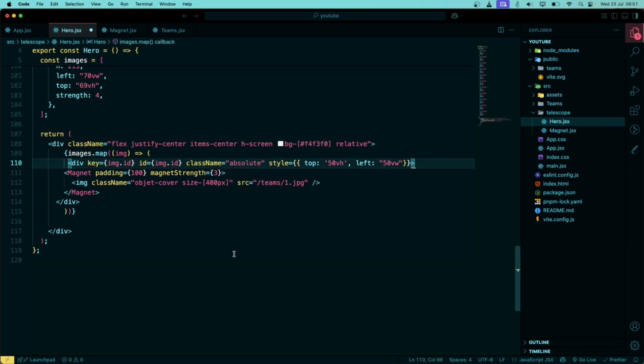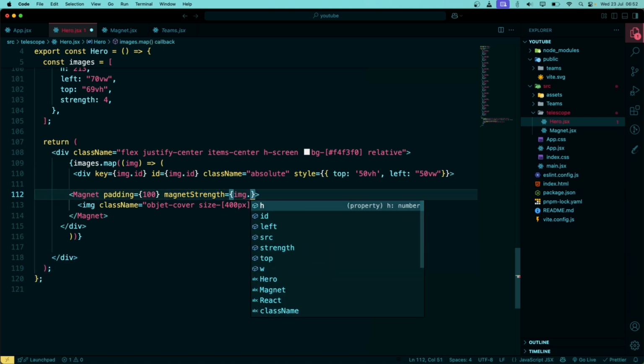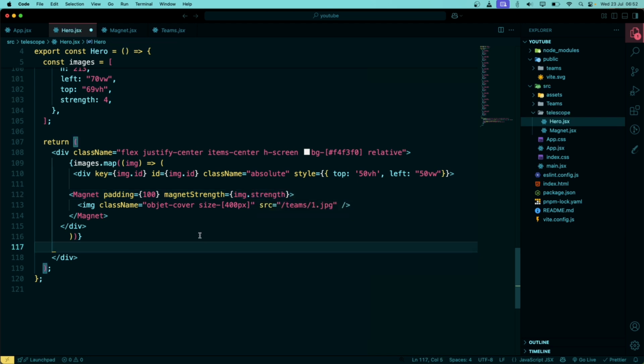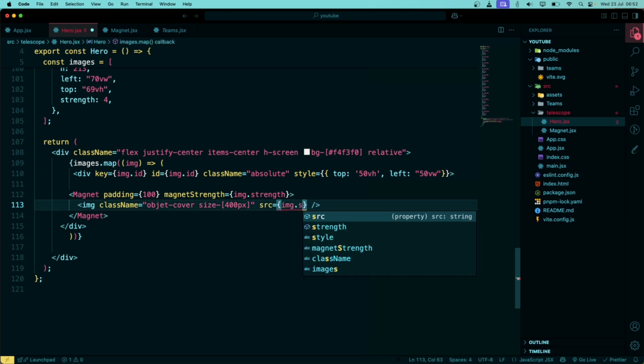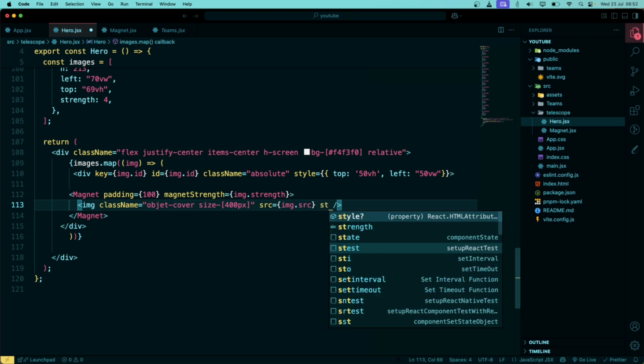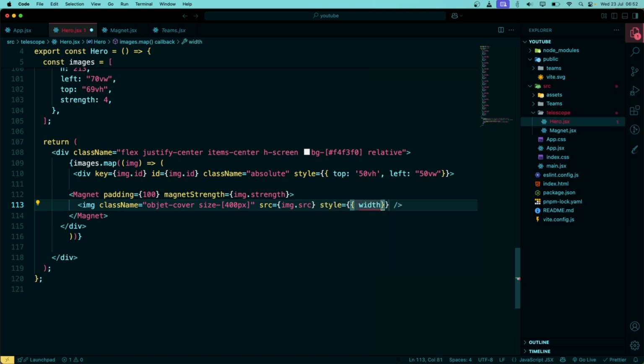Now if I do this, the magnet effect is done. The image's magnetic strength will be dynamic, so it will come from image.strength, which will come from the array. For the images, the source will also be dynamic from image.source, and for its style, for its width and height, we'll use the array's width and height.